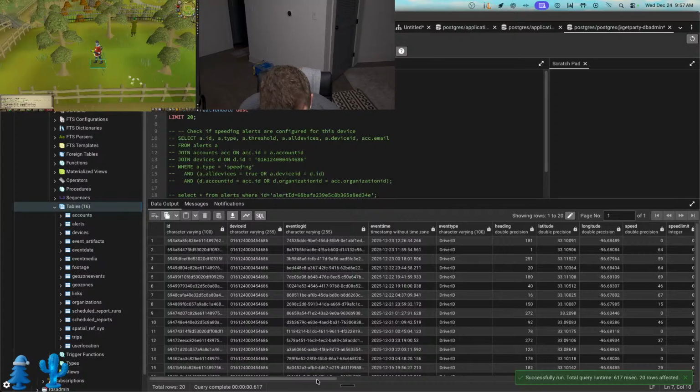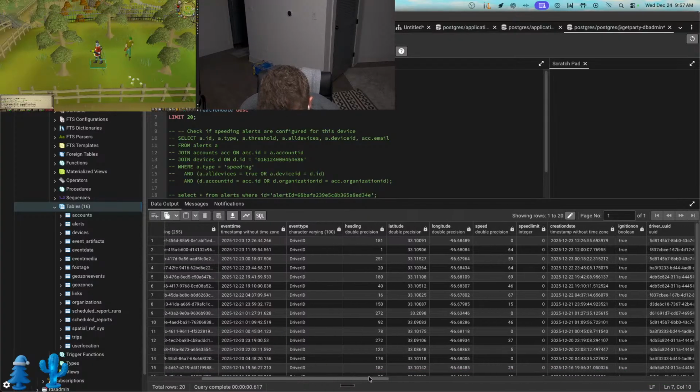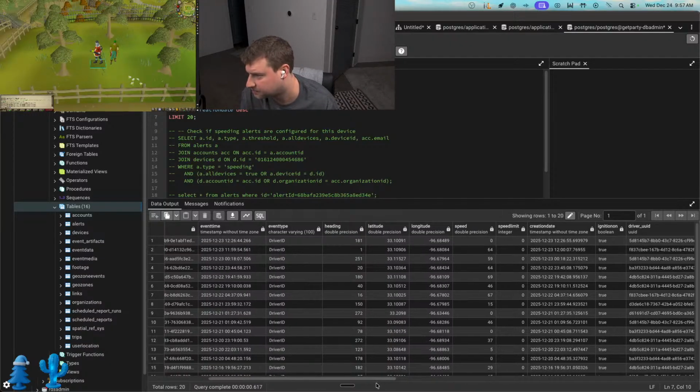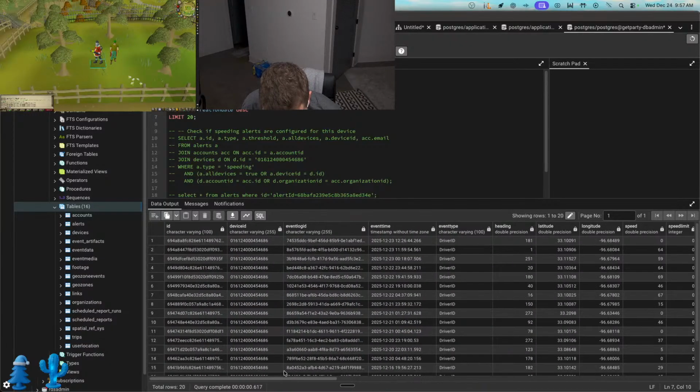Okay, so anytime there's a driver ID that's generated from the dash camera in the vehicle, we receive an event, right? On one of the previous streams, we figured out what the shape of this payload was, and then we built a parser to parse this data. The shape of this data was a bit different than other events that we've received in the past, so we had to add a couple columns and some new indexes to this table, right?